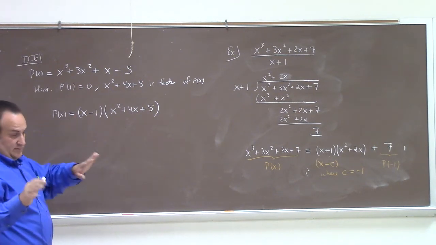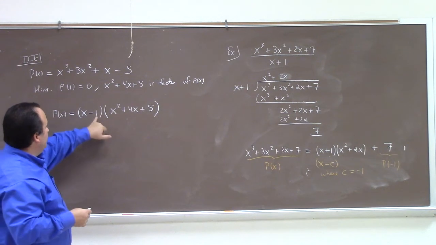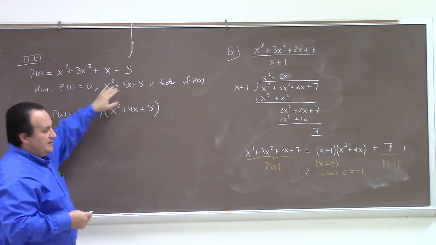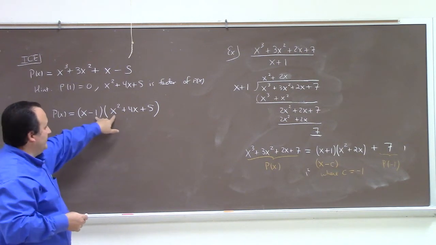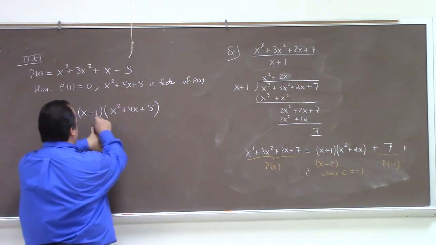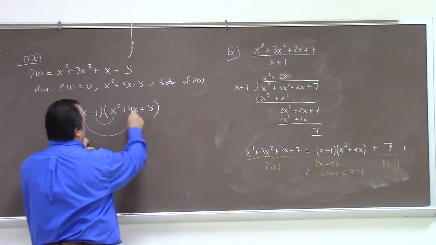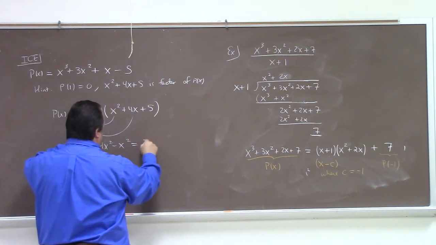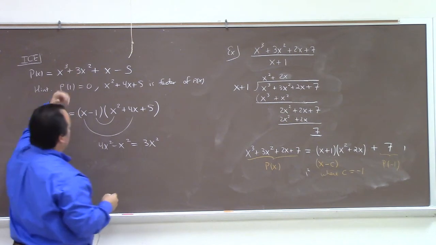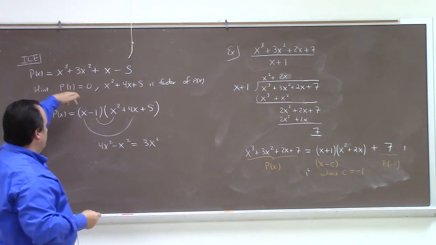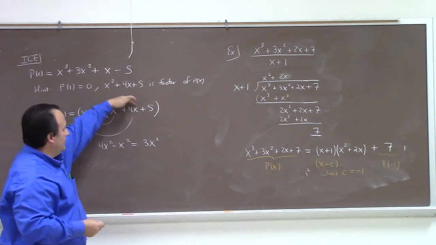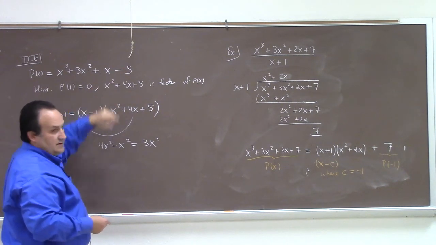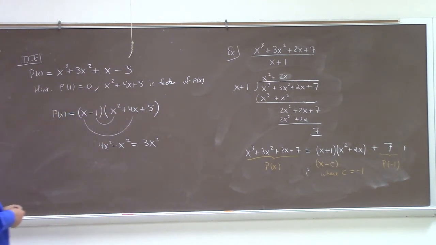We can check though, right? This times this is x cubed. This times that is minus 5. That is supposed to be minus 5. How can we get x squared? We get a minus x squared like this, right? And we get this times that gives me 4x squared minus x squared. So the x squared terms are 3x squared. Good. How do we get x? Minus 1 times 4 or 5 times x. We get 5 minus 4, which is x. Yeah. That's it.